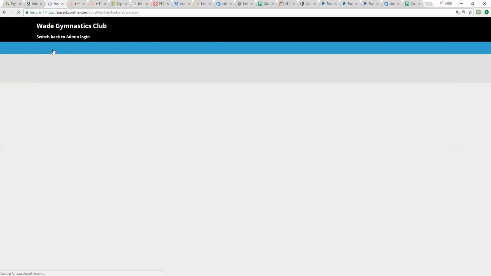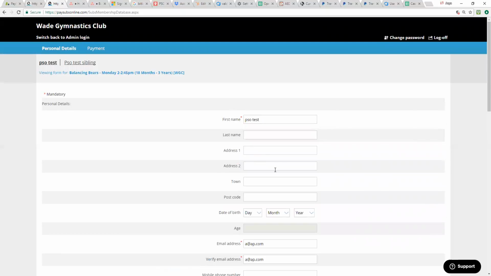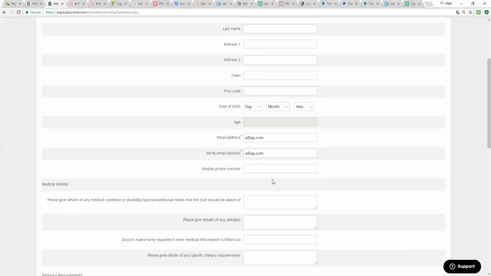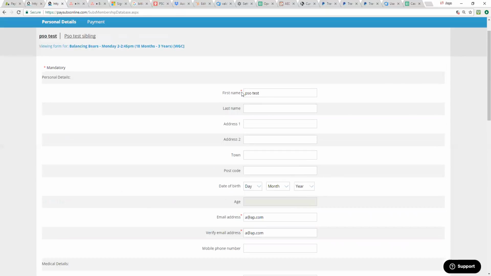I can also update the information, and this is quite useful in the sense that if you, as an administrator, want to add information that's mandatory that you might not have requested before, members can go in to their account and update that information. So you always can have up-to-date information on your members. At the moment, because on the form we only have the first name and the email address fields as mandatory, and they're complete, I can go to the payment tab.